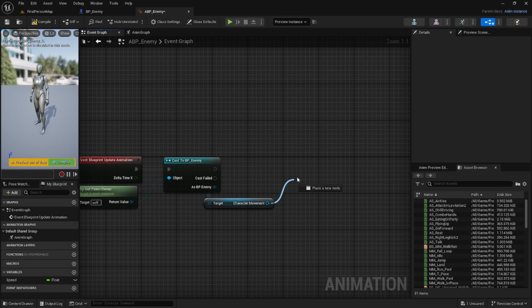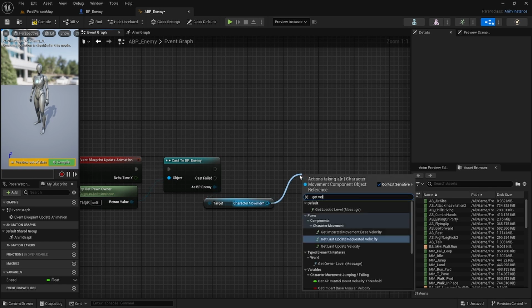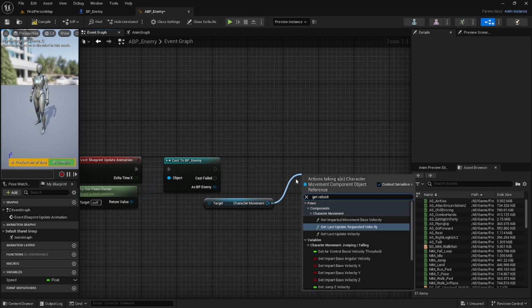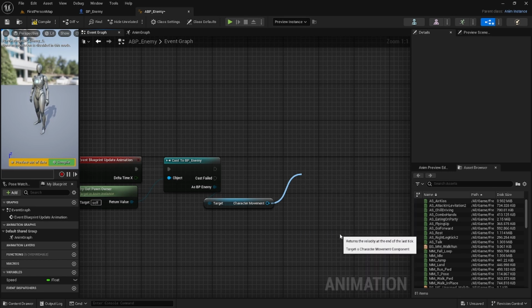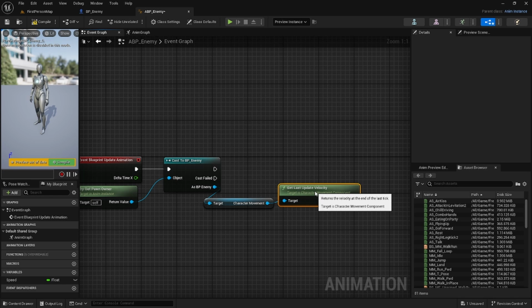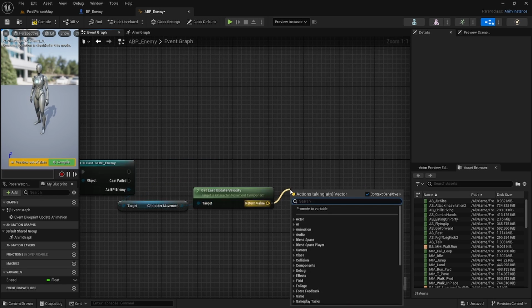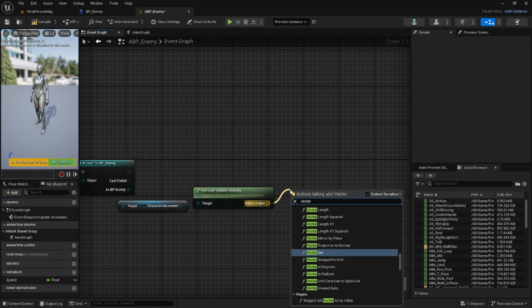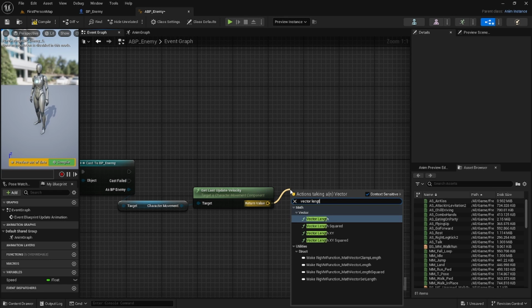From your character movement, we want to get velocity. And just get last update velocity. Now from here, we want to drag off and type in vector length.